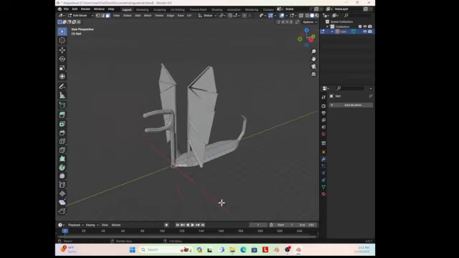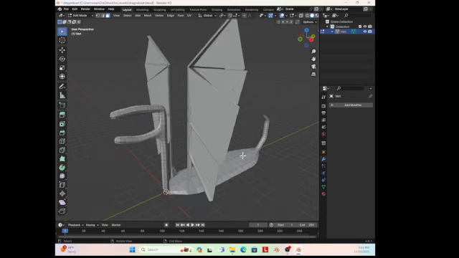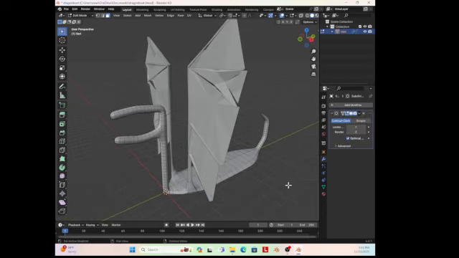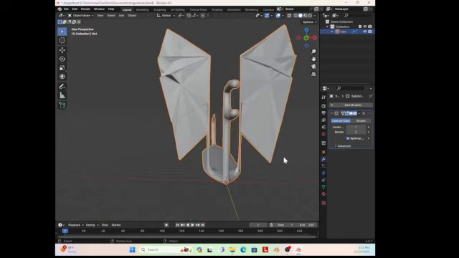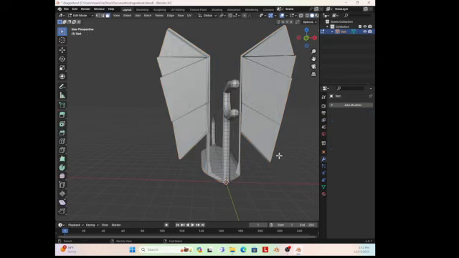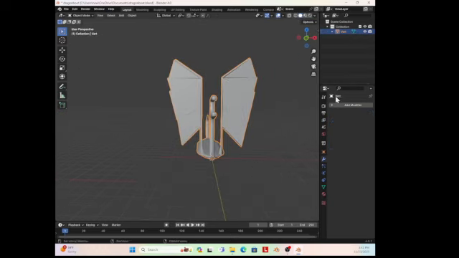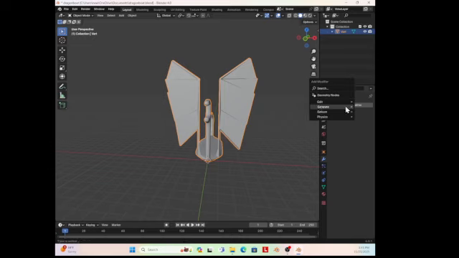Usually at this point, before I go into sculpting, we're just going to add another subdivision surface modifier. And actually, we want to be in object mode for that. My bad. Oh, I think I messed it up. Hold on. There we go. Okay, let's try this.